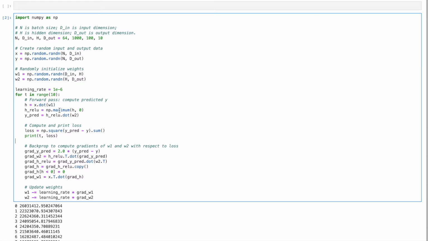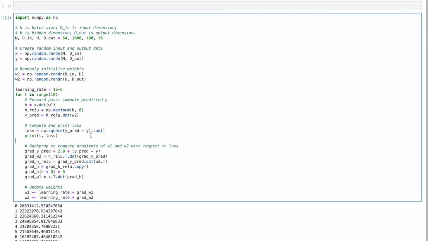Here x dot w is the hypothesis, and h_relu is the maximum of whatever input we are passing. That h_relu output from the hidden layer should be passed into the y prediction, which is the dot product with w.